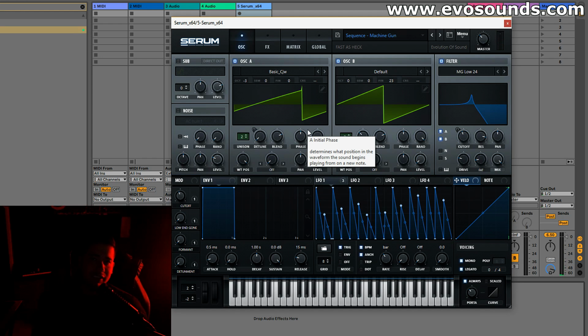All right, guys, and now we have the sequences. Now here we have one called Machine Gun. If you want to change the melody up, all I recommend you guys do is just hold down the note in the MIDI keyboard or have a MIDI note going all the way through. And then on top, you can add any note you want, and that will create kind of a glide effect. You don't have to have it sustaining all the way, just little bits here and there. But it's going to sound like this.